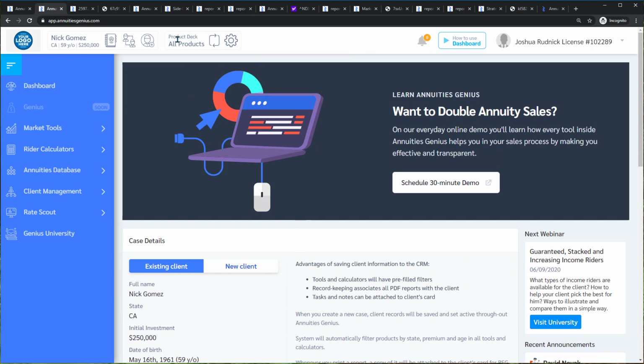Now up here at the top, we're going to go over some personalization stuff with the subscriptions here. You have full control over your product decks. This is always showing you what product deck you're in. And we're going to go to Manage Product Deck. So you have two options, Manage Product Deck and Change Product Deck. Managing Product Deck is going to be where you create the product decks and if you need to adjust the product decks that you created. So we're going to go to Manage Product Deck here.